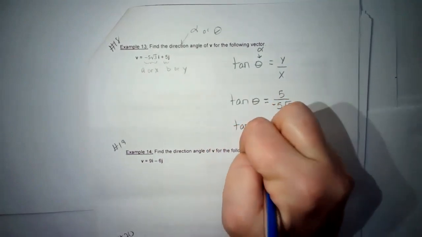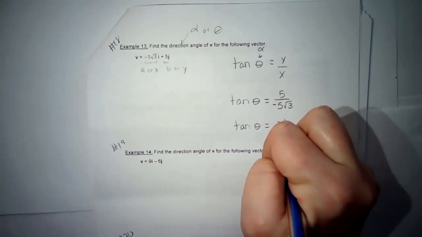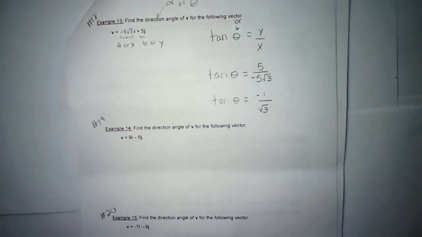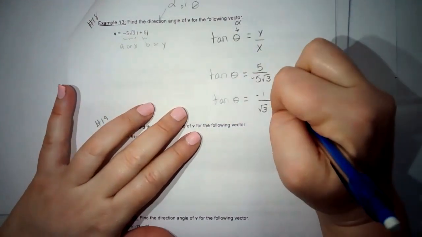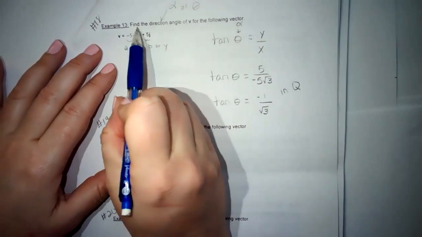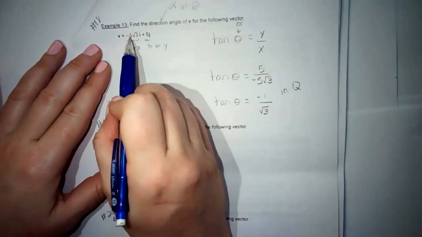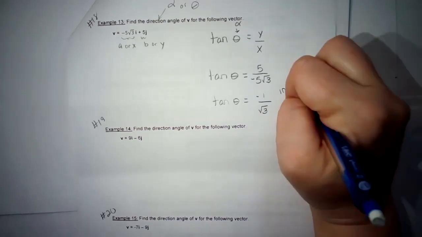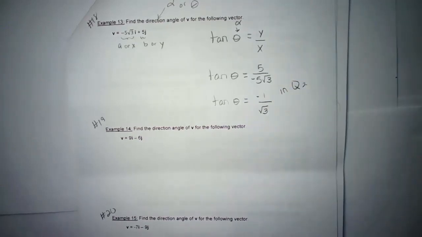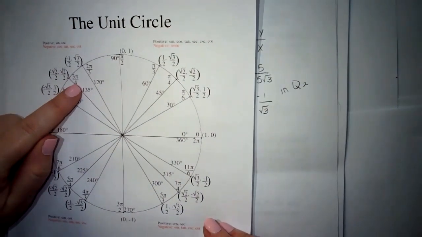Then it's going to reduce and give me negative 1 over root of 3. Now, before I go searching for that, I need to limit myself to a quadrant. So I need to know what quadrant I'm looking for. Remember, you go back up here to do that. So what I'm looking for is a horizontal component that's negative, so now I'm over here on the left, and a vertical component that's positive. So what quadrant does that put me in? 2, right? I go negative, positive, I'm in quadrant 2. Okay, so I'm over here in quadrant 2.